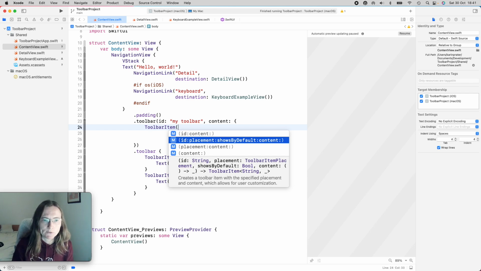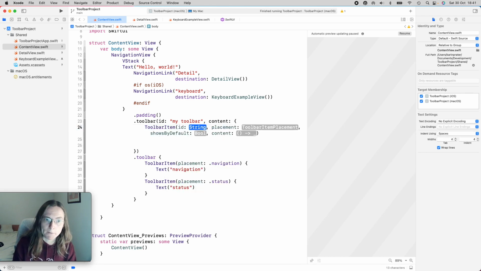I guess they also store this in the user defaults to keep track of it for the next time the application launches. So anyway, it's the ID, placement, shows by default.